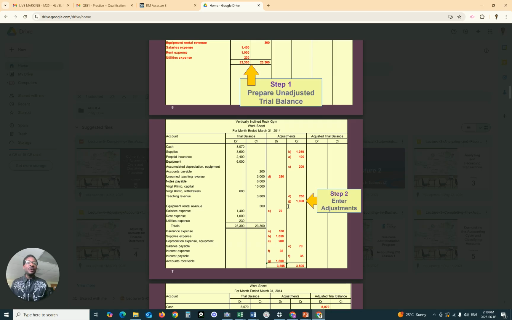Then accounts receivable of 1,800 credited here. Then accounts receivable was debited here. Now if you look at these adjustments in total, total on the debit side equals total on the credit side. Once this equals this, which must be the case anyway in normal instance, if you have done the right thing, the total adjustment in the debit must be the total adjustment in the credit. As you adjust one part, you create another account to correspond to that entry.